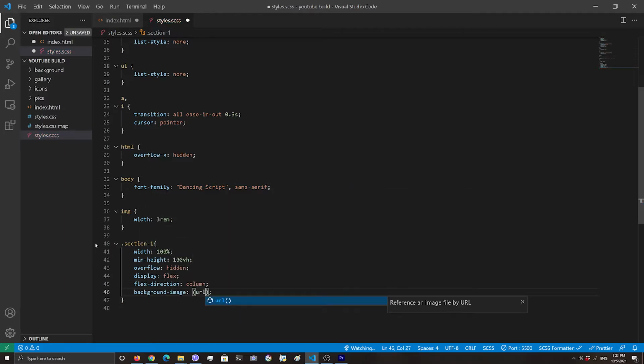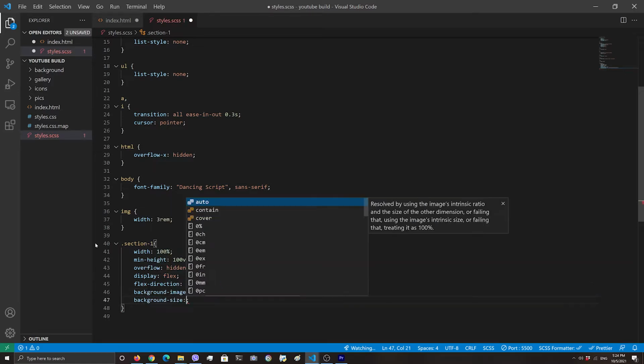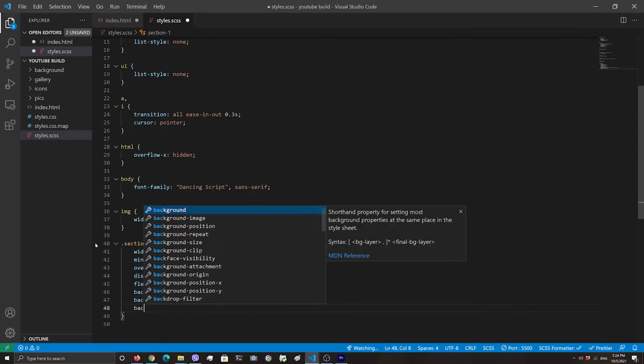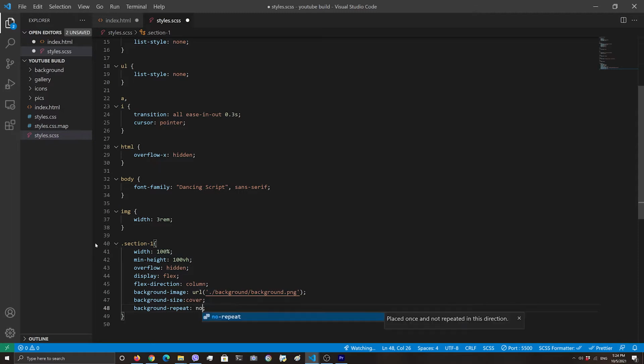Let's add the image URL. Background-size cover. Background-repeat no-repeat. Nice.